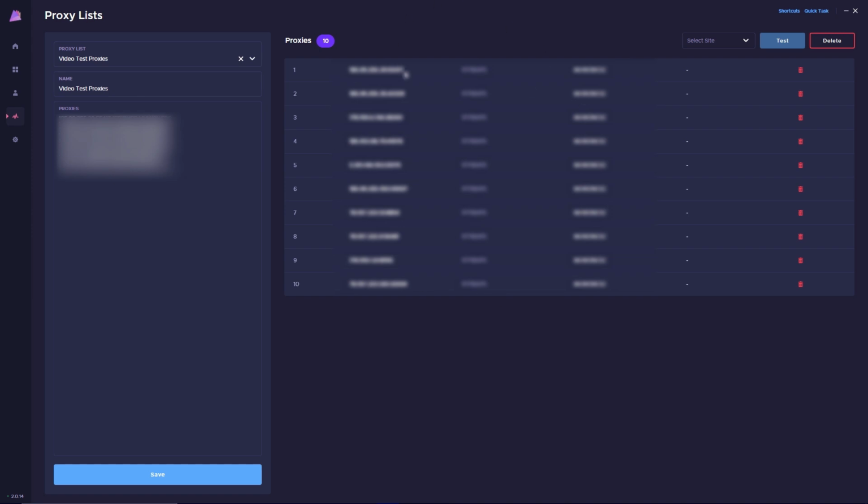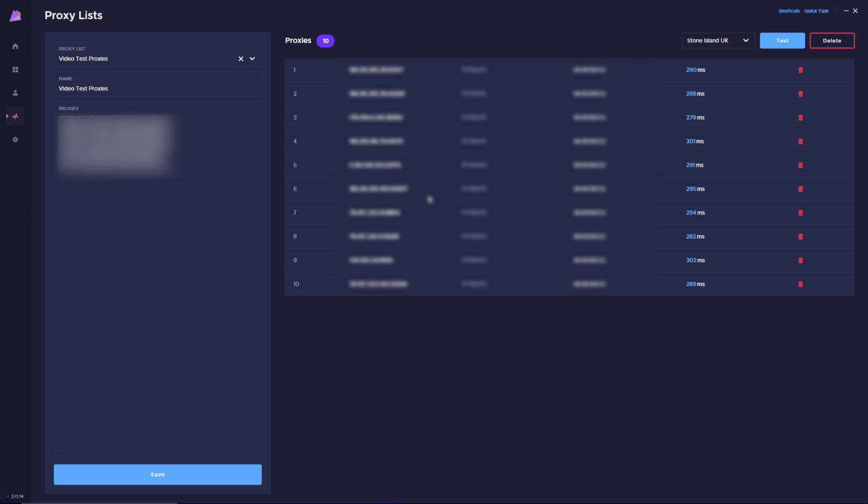Now that we have the proxies loaded, we can go ahead and test the proxies, but we have to select a site first. So we have a bunch of options here, all their supported sites. So let's go ahead and select the site here. I'm going to hit Stone Island UK because these are UK DC proxies. I'm going to hit the test button, and we'll go ahead and individually test all the proxies and return the speeds here. As you guys can see, I can delete all the proxies within this proxy list, and I can individually delete the proxies by hitting this button over here on each individual proxy.